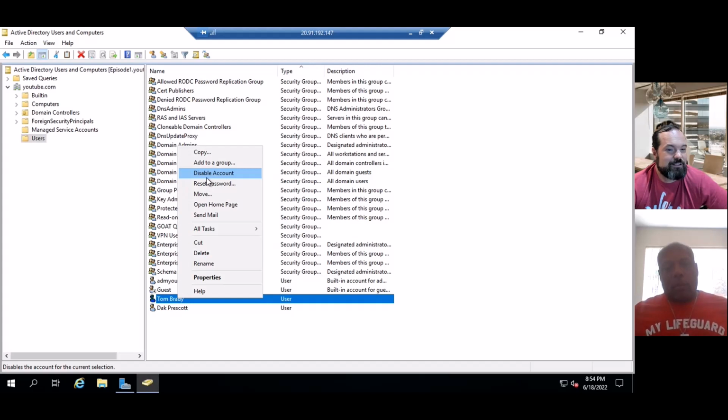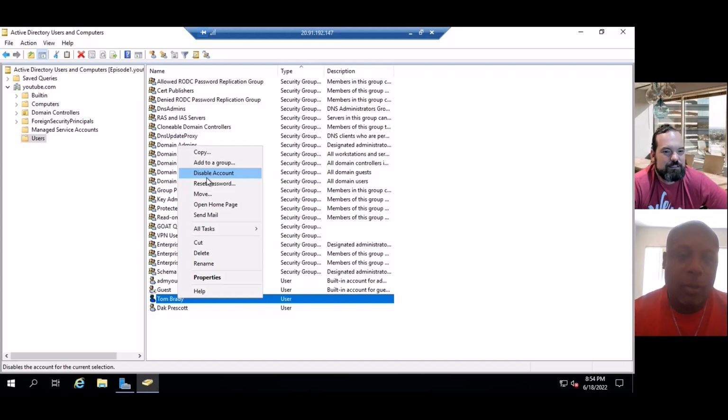Now, there's another reason to disable instead of delete. What if someone gave you the wrong name and now you just deleted the wrong person? It's not easy to go and get them back, right? Whereas if you only disable them, now you can just go and re-enable that person very quickly, right? Right. What if somebody just goes on maternity leave or paternity leave? You disable them for 90 days and whatever, and then you re-enable them. Oh, okay.